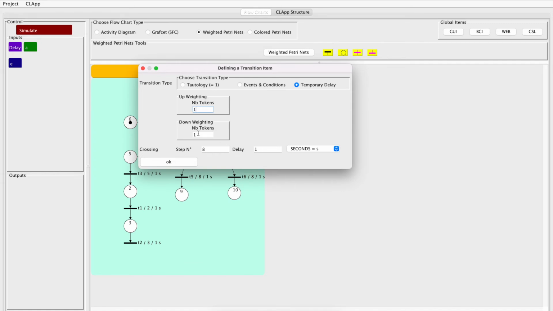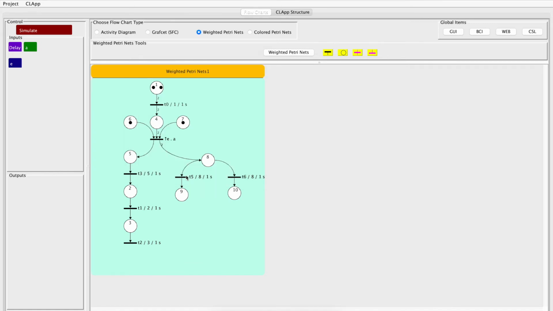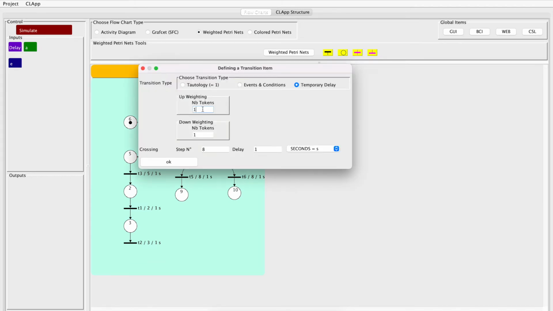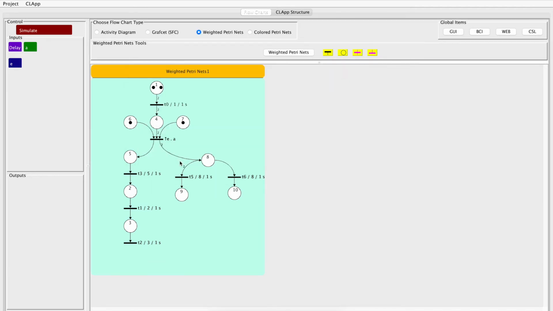You can say 1 here and 2 there. In this case, this one will also win. Yeah.